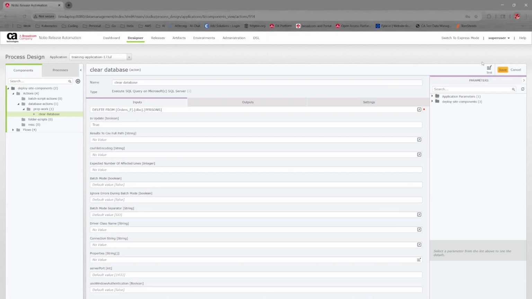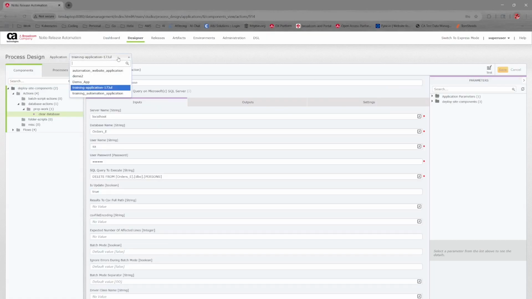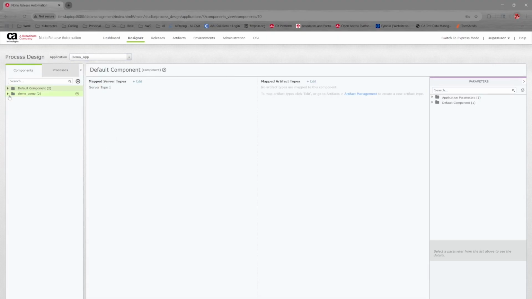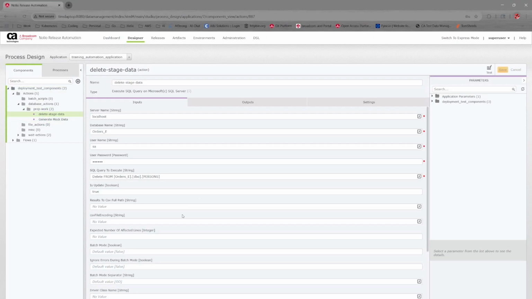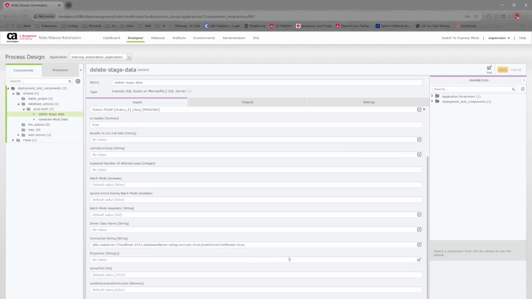Oh, one important thing, let me save. And I'm going to go steal this from another app. Here, maybe. Nope. Let's see. Give me a second to find it. Maybe here. We need our connection string. So yes, this is one that I built in the past. That looks right. But what we need is this connection string here.